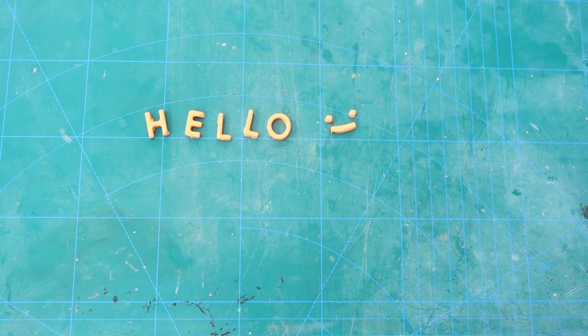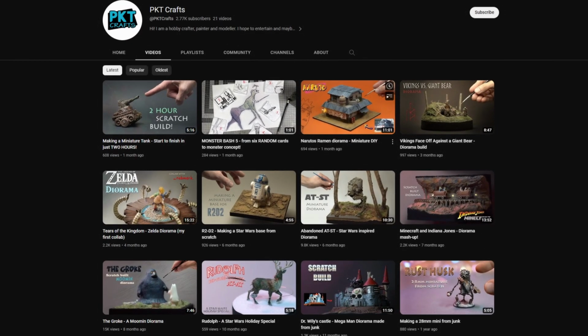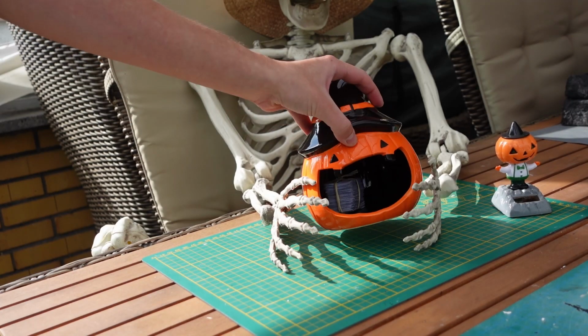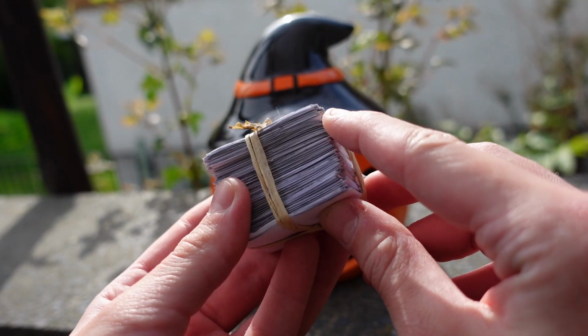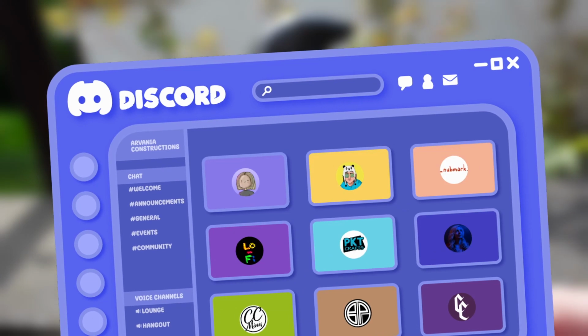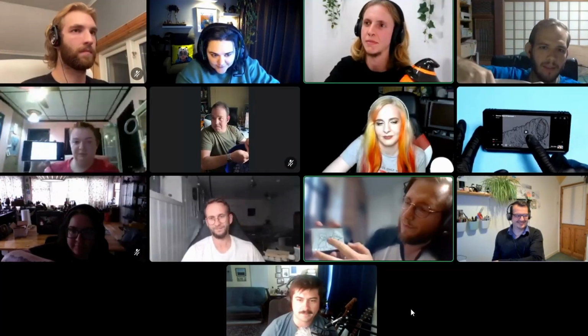I got invited by my friend PKT Crafts. He tends to make cool and interesting videos about dioramas and miniatures. But before we go ahead, let me tell you about Monster Bash if you don't know it already. Monster Bash is about drawing 6 from over 320 cards containing monster bits and parts. And that's what we did on Discord together. 3, 2, 1, go!